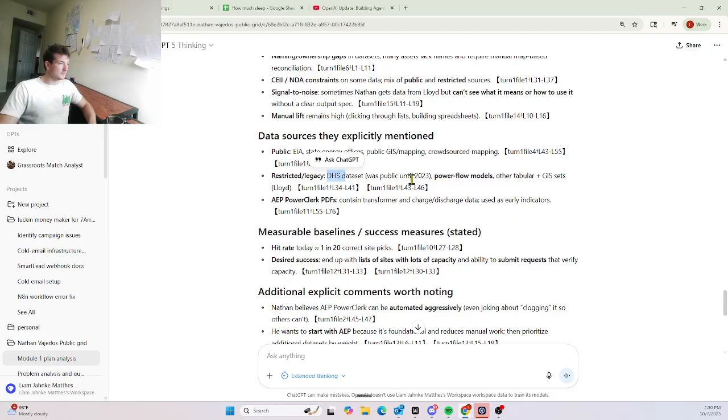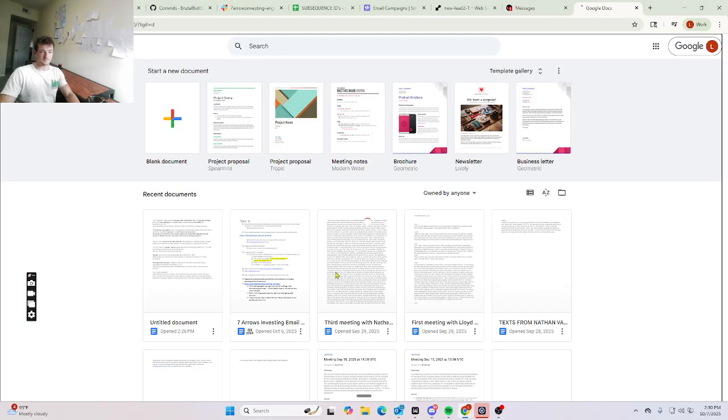DHS dataset was public until 2023. Power flow models, they're tabular GIS sets. Let's ask what these tabular and GIS sets are.